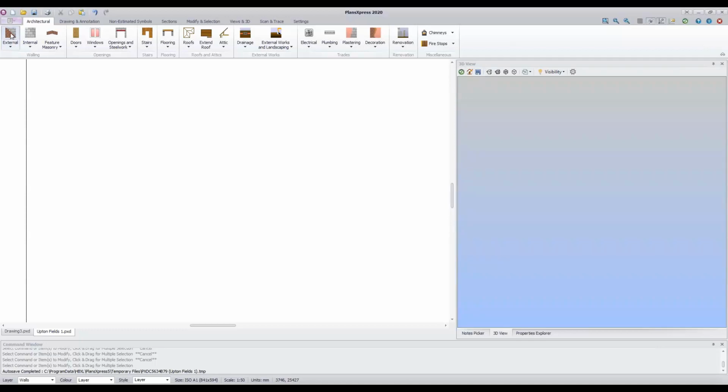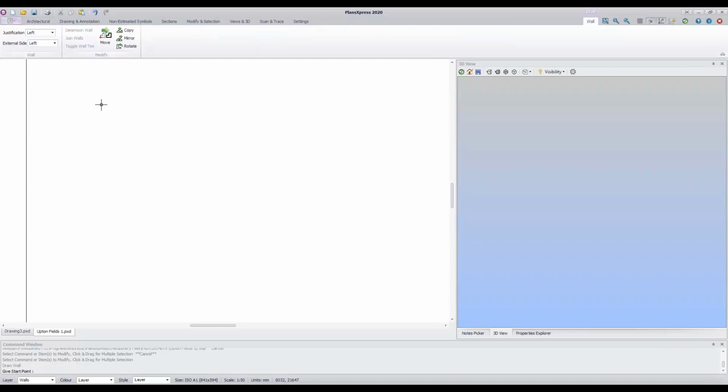If you click the icon, PlansXpress will select the same type and specification of wall that you previously selected. So if you are wanting to draw another length of wall which is exactly the same spec as one that you've already drawn, click on the icon. And what that does, that saves you going through the dimensions wizard again and having to check you're happy with the dimensions. You can just click directly on the icon. PlansXpress will remember your previously drawn external wall spec. Okay, so that will save you time clicking that button.